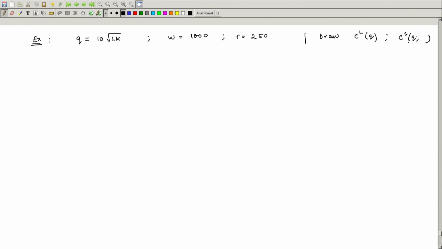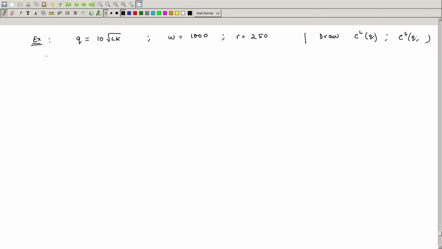We will get to the short run cost in just a moment. So, suppose we start with the long run. Well, in the long run, what do we know? We are interested in finding the long run cost, which is the lowest cost incurred by the firm to produce a certain quantity Q of output, given that the input prices are as follows. So, what do I need? I need my cost minimizing bundle L star and K star to satisfy the equation of the isoquant. I also need to ensure that the tangency condition is satisfied.